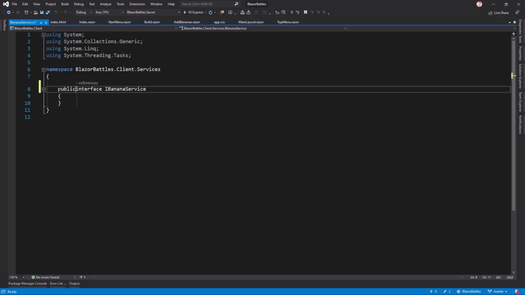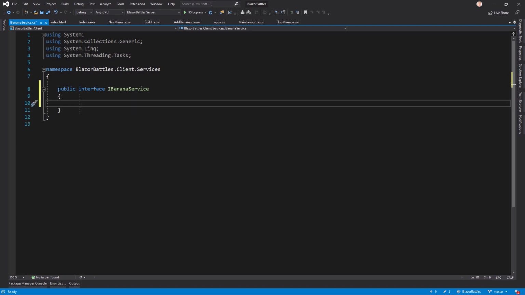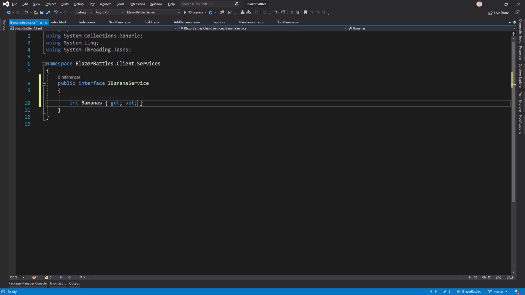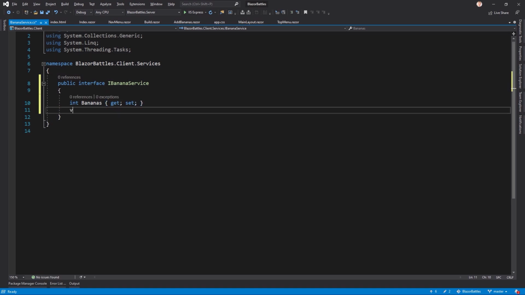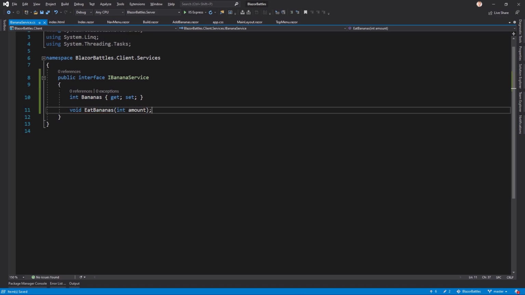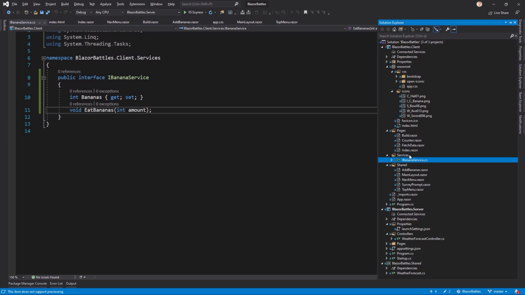This thing will be public, and we add a property int Bananas with get and set, and also add a method EatBananas with an amount of bananas, which is an integer. That's the interface. And after that, we can create the implementation class, of course.